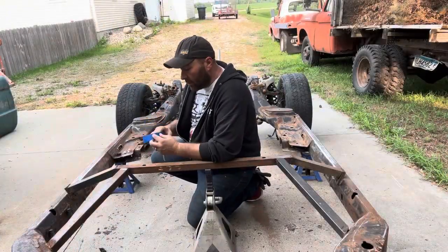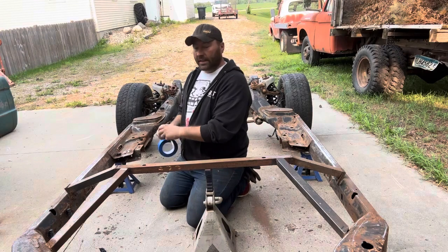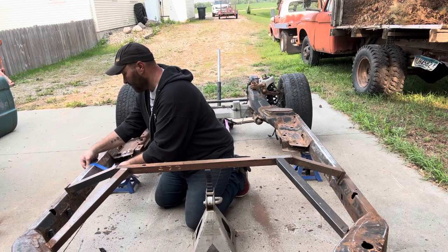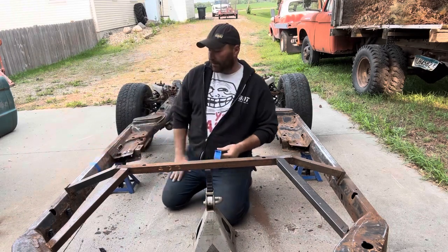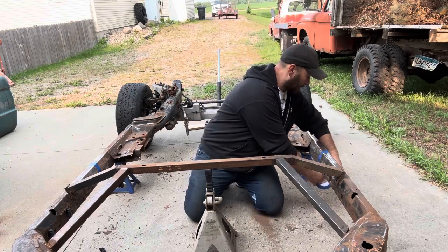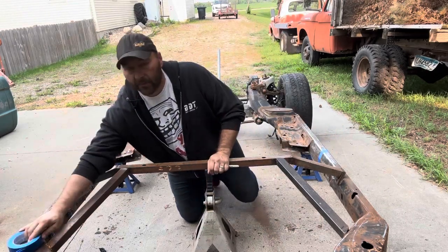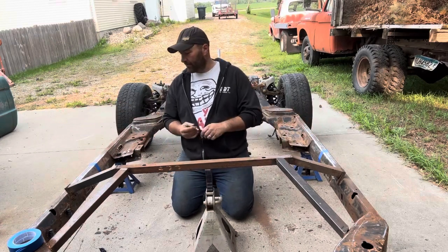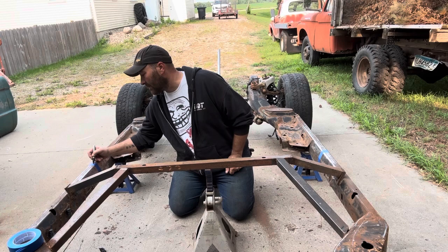All right, so I'm going to mark this out with blue tape because the steel is a little bit darker, so it's harder to see. And I'm using a black Sharpie. Anyways, I'm just going to pick a spot and run with it. It's gonna be 39 inches, so I don't think it matters too much where it's actually at. It doesn't need to be right on the money or staggered or anything. Anyways, figured we'd just rip it right down the middle. I'll have to go grab a straight edge quick.